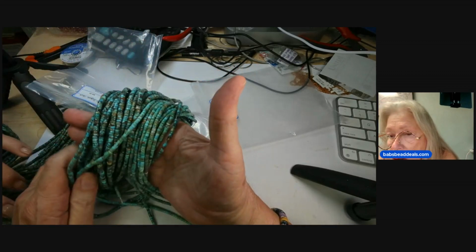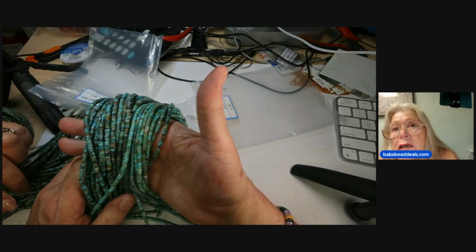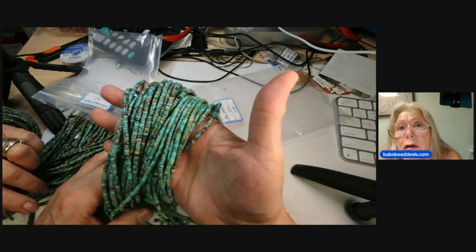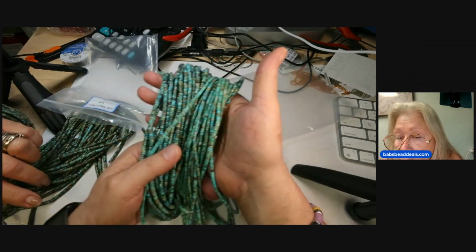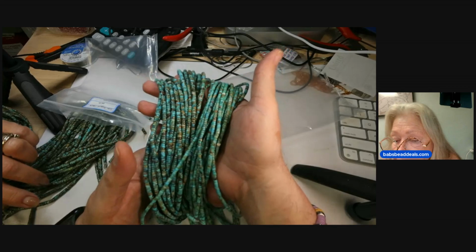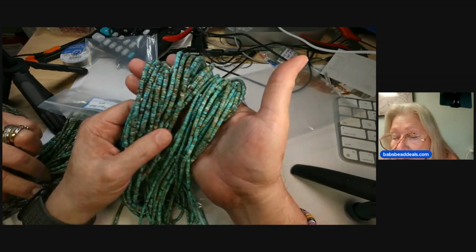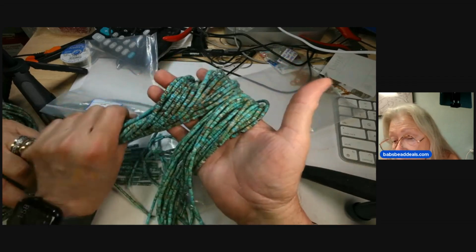Heishi feels good, too. It's real easy on the skin. It's real nice to do a continuous strand to ride a bezel bale on. Yeah, the old bezel bale. So for you all looking for something to string to hang your pendants on, this is nice.